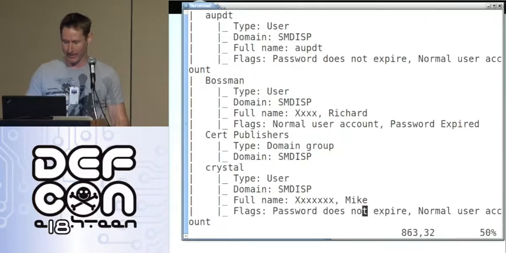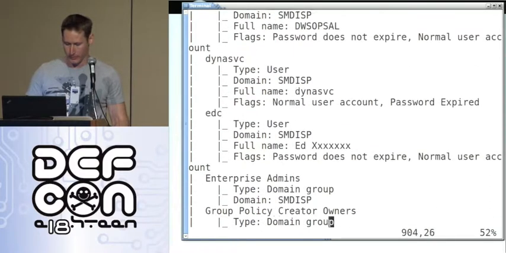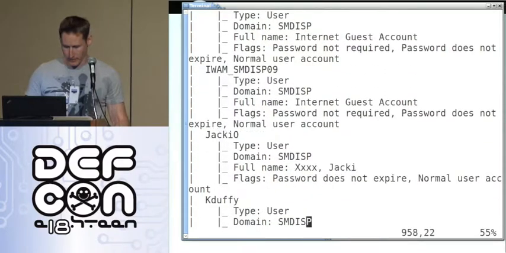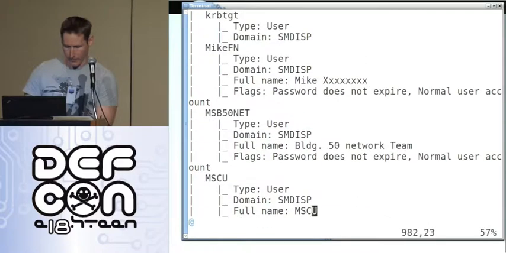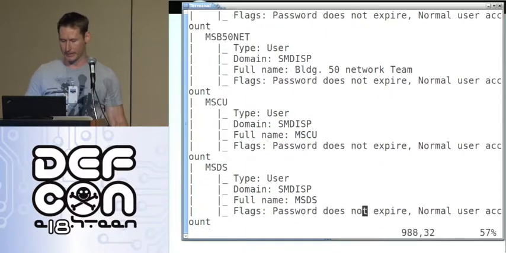Let's see what else. There are a few other ones worth pointing out here. We've got this MSB50net, that's the Building 50 networking team. A nice thing about this script is that in verbose mode, -v, it shows you all this extra information rather than just the list of usernames.